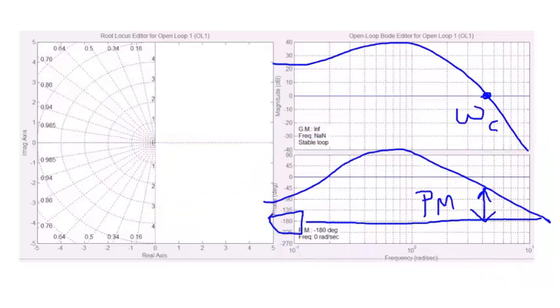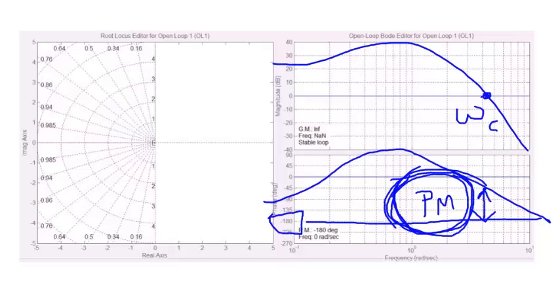Now the phase margin is considered a robustness measure to show you how much slop you can have in the system with unmodeled dynamics or with what's called phase delay. So if you have unmodeled system dynamics, then you want your control system to still be stable. And that's why almost every specification is going to have a phase margin specification on the primary control loop. Usually it's around 45 to 60 degrees.